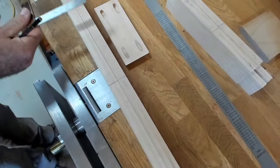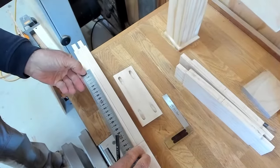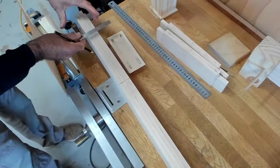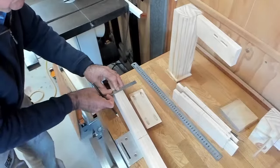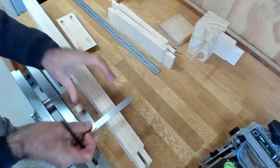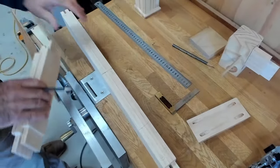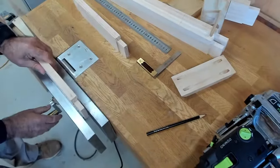Now where I put them on here, I might just put a measurement on there, come in 30mm from my 75mm mark. Square that. That means I'm right up close to the brace with the button. Same on this end. So would you put a third one? So this one here is going to get 3. Yeah. And the single rail, the smaller rail, is only going to get 1. So we've got 3 buttons on that one. And I have the inside mark, so it's important that I do that.